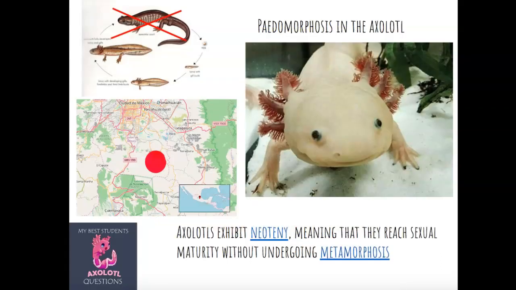We actually see neoteny in axolotls. This is where they reach sexual maturity without ever undergoing metamorphosis. And so in axolotls, larvae have gills. These individuals will maintain gills, and they'll actually have reproductive organs that are sexually mature in their larval stage. And the benefit of that is that they're able to stay underwater and use that environment for reproduction. And so axolotls will be able to reproduce as larvae instead of as adults.